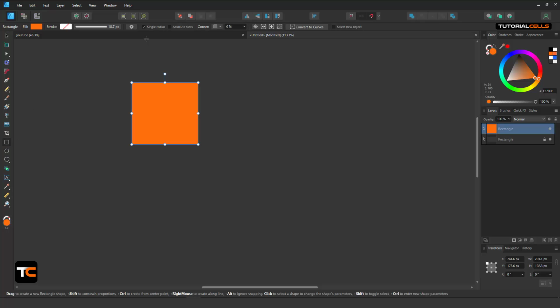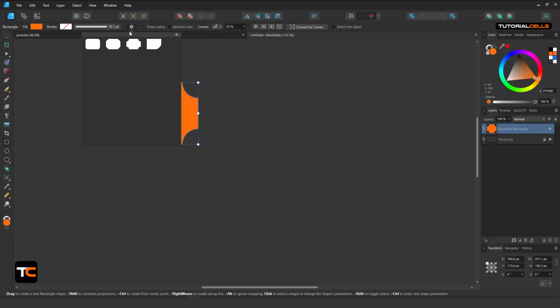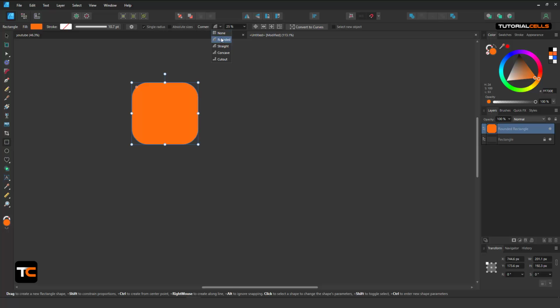Let's go to the rectangle, and as you can see, if you are in the rectangle tool and your rectangle is selected from here or from here, you can change the settings of that. If you change the setting, you can make it rounded, you can make it like this, you can make it like this. It's very simple. Here you can change the corner of that, any corner that you want.